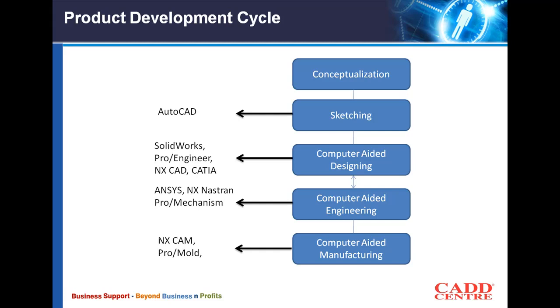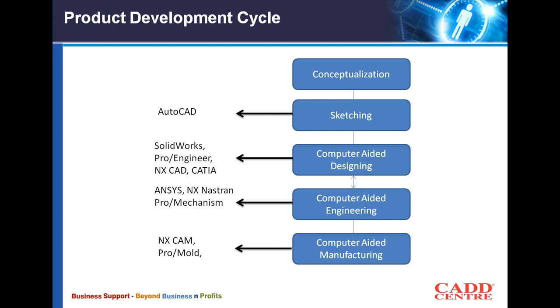Now there is a question, why do we need to learn multiple modeling software for designing a product? It is very simple. As I said, SolidWorks is most capable for small and medium scale enterprises. When you want to enter into large scale or any type of industries, or you want to design any product range, starting from large scale, small scale, medium scale, definitely you should know different platforms. And that's why you have to learn SolidWorks, ProEngineer, NX CAD and CATIA.